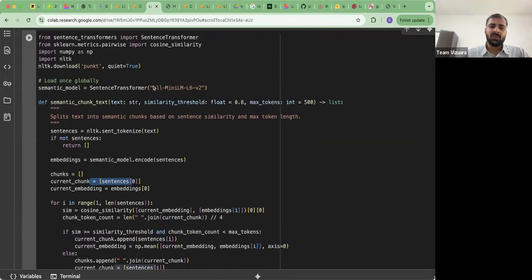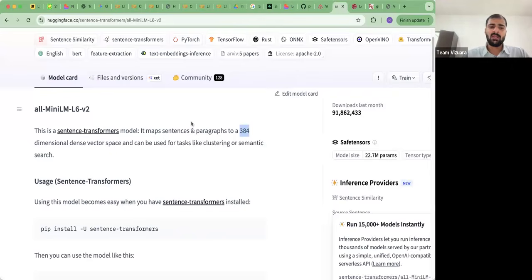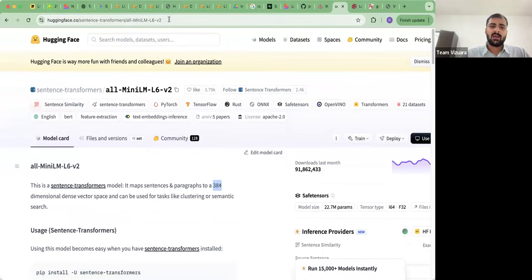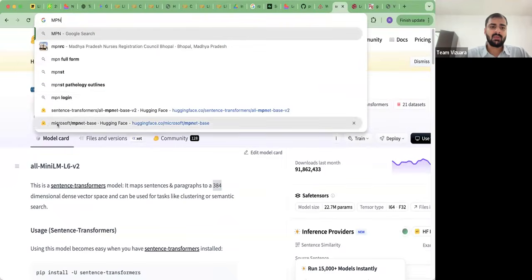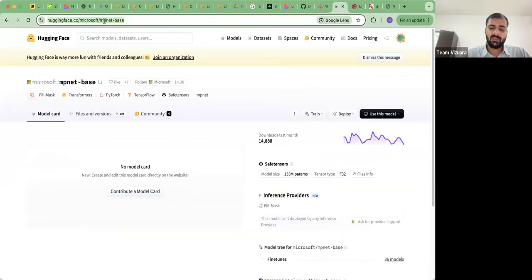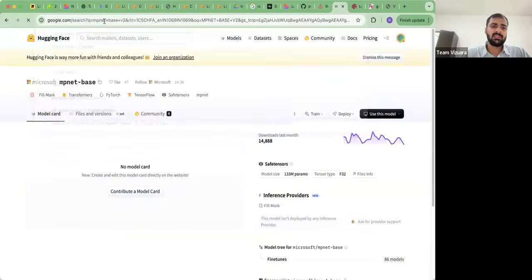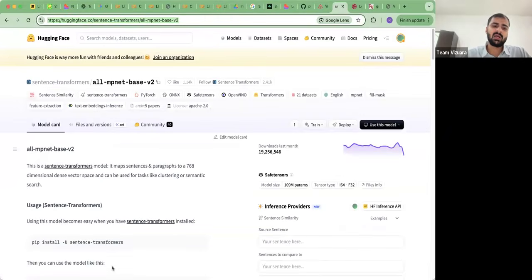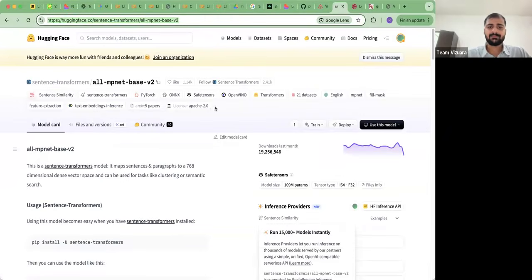There is a question regarding how to know which model to use. We are going to see tomorrow how to use embedding models, but as a baseline rule of thumb, if you are new to this field, all-MiniLM-L6-v2, which I will also share in the chat, and also the MPNet base v2, the previous embedding model which we saw, are good starting points.